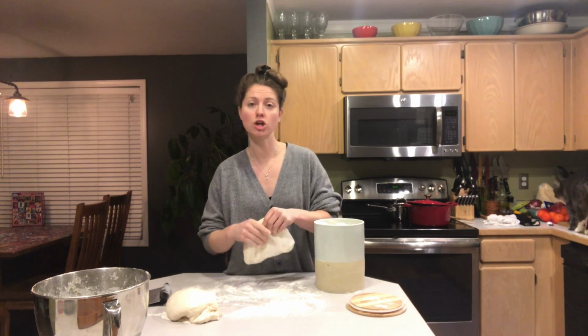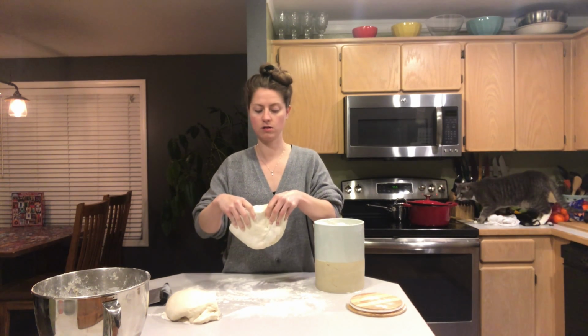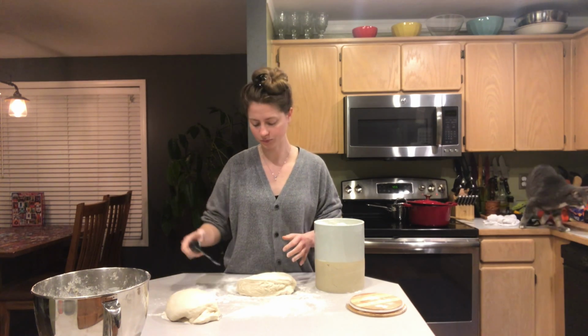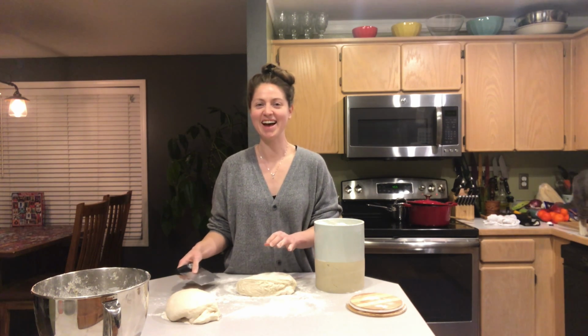So pushing on it or squeezing on it is a bad idea. I like to just grab onto it a little bit and let it hang to change the shape of it. But ultimately all you're trying to do here is suggest the shape that you want it to be in. You can see a cat in the background.